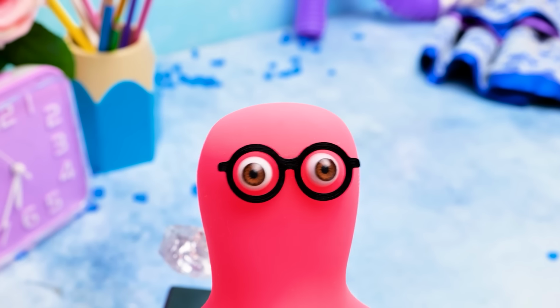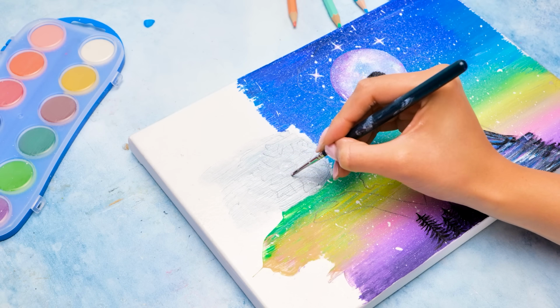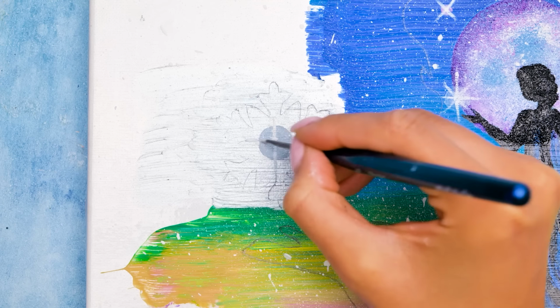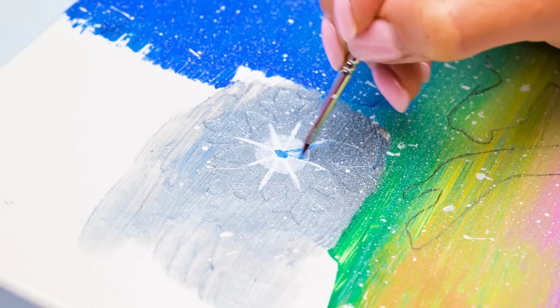There, my masterpiece is finished. Roger can't stay mad at me after this. Wow, I'm speechless, Sam. It's beautiful. I can't wait to show it to him. Wish me luck. I'm sure he'll be impressed. You've put a lot of thought into it. And while Sam makes his peace offering, I'll finish Elsa's painting.